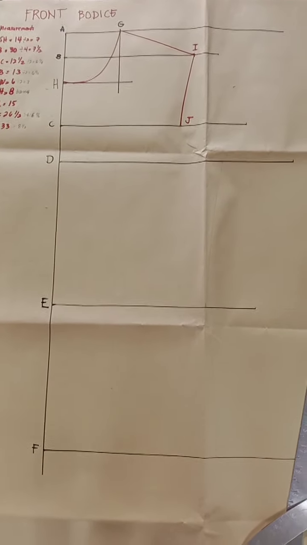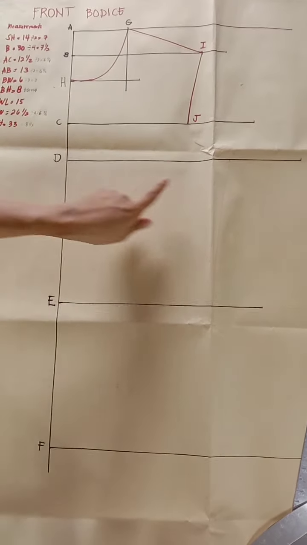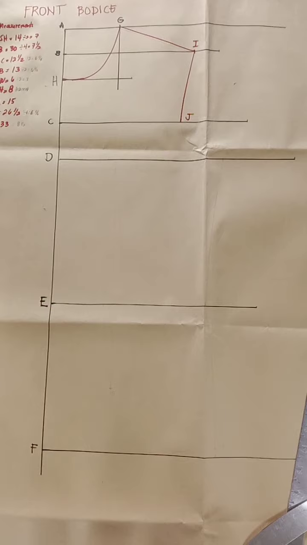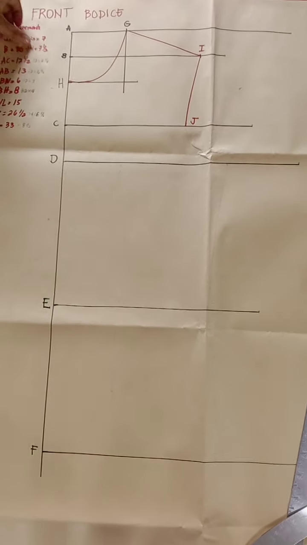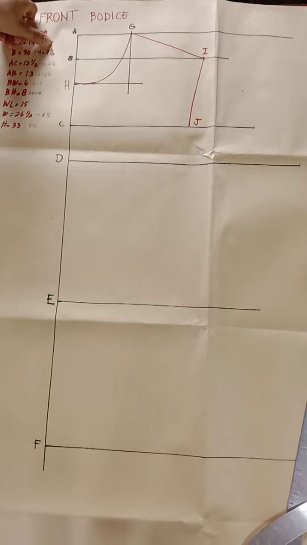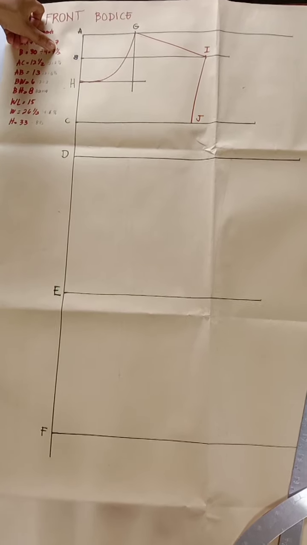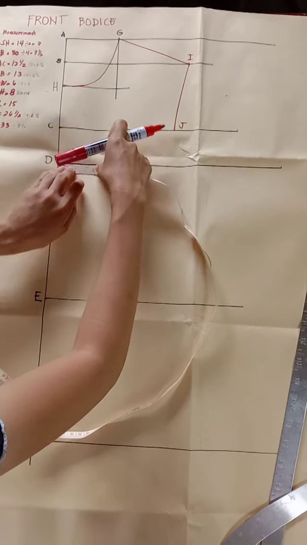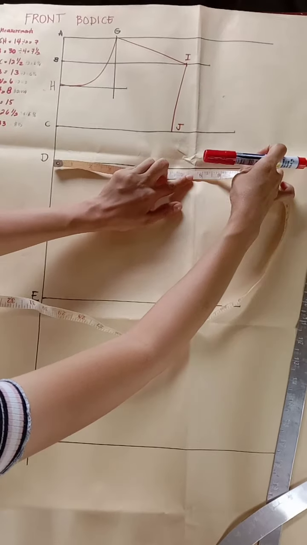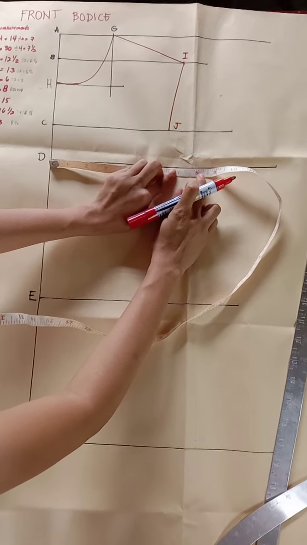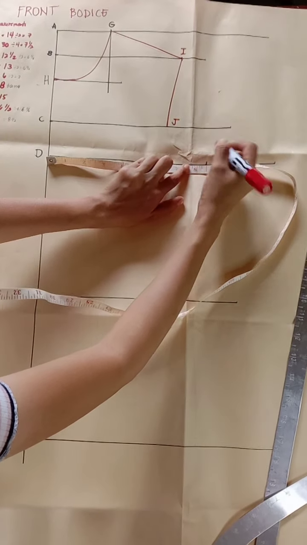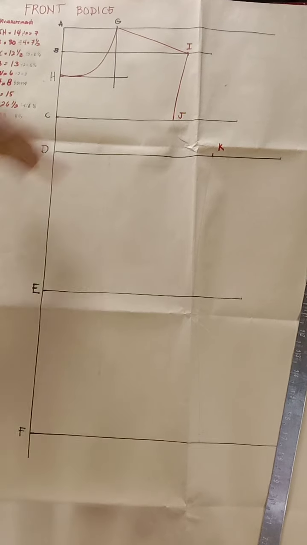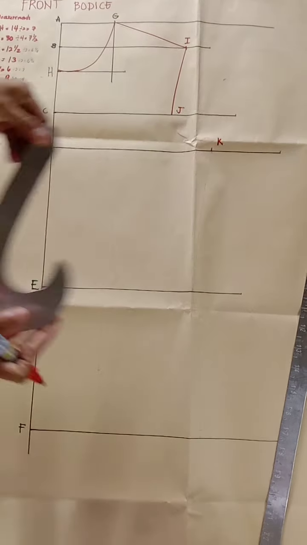Step 12. From point D to K, use 1/4 of bust measurement plus 1 inch. So, yung bust measurement natin is 30 inches. Kung i-divide mo siya into 4, ang makukuha mo is 7 and a half. So, sa 7 and a half, mag-add tayo ng 1 inch allowance. From point B, 7 and a half plus 1 inch. Okay, so 8 and a half yun. I-mark lang natin as point K. Then, isi-shape natin siya or i-connect natin yung point J and K using a French curve.